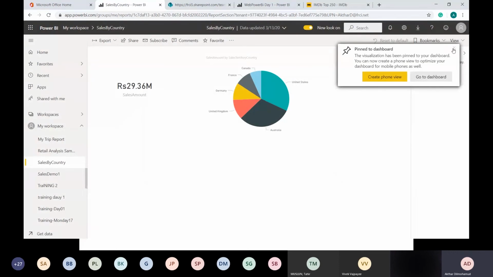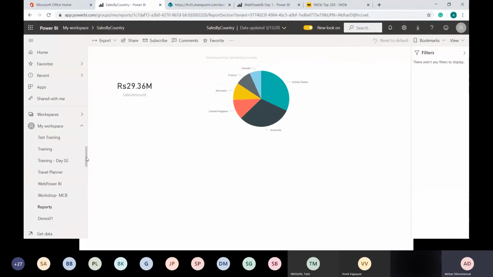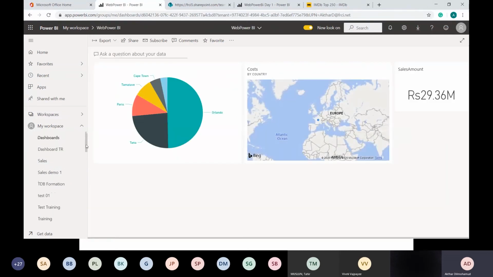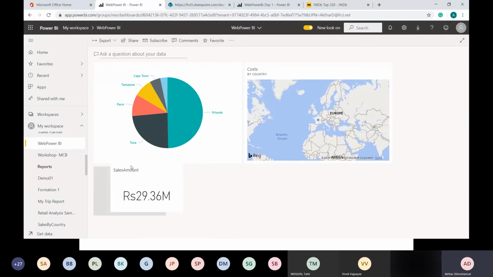What happened is it has created a Web Power BI dashboard, and you can see it's under dashboards. The dashboard look is a little bit different, because in a dashboard you can't design it the way you would have done in a Power BI Desktop report.